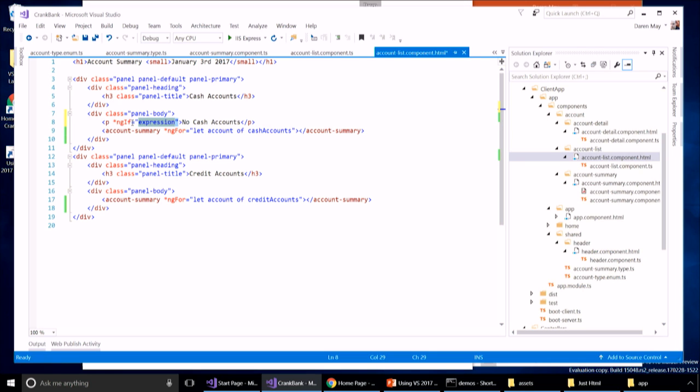It really doesn't save me that much, but what I'm saying is if we have cash accounts as undefined, we're going to display that. And I'm going to copy this down here, and I'm going to drop this in here. And I'm going to say if credit accounts are not defined, we're going to say no credit accounts. Okay, so we've got those set up.